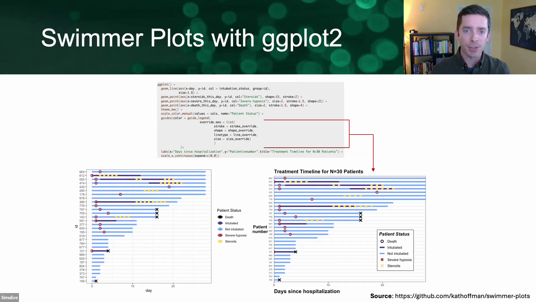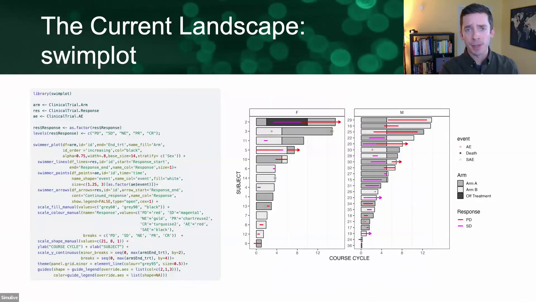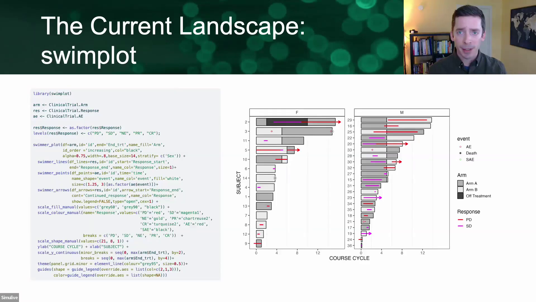In the legend here, all outputs are categorized under patient status, but really the intubated and non-intubated categories could be separated out from the remaining discrete events. Other than ggplot2, the only other package that truly tackles swimmer plots is called swimplot. While the package does make swimmer plots, it doesn't quite do it in a way that works inside of the grammar of graphics. Rather, swimplot makes its own grammar and framework that wraps ggplot2 functions.